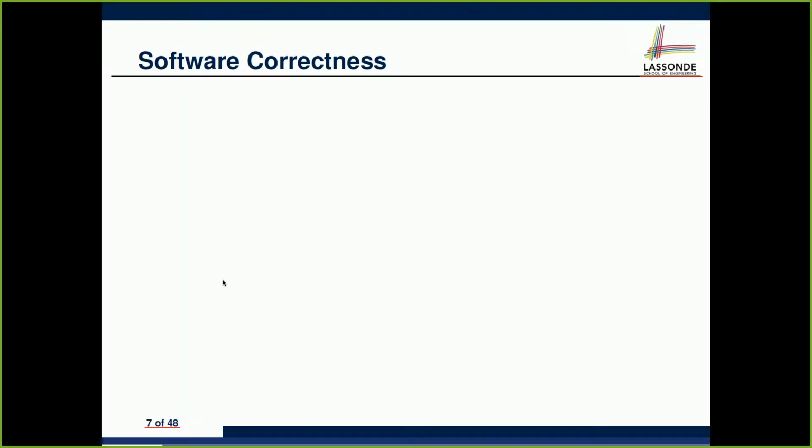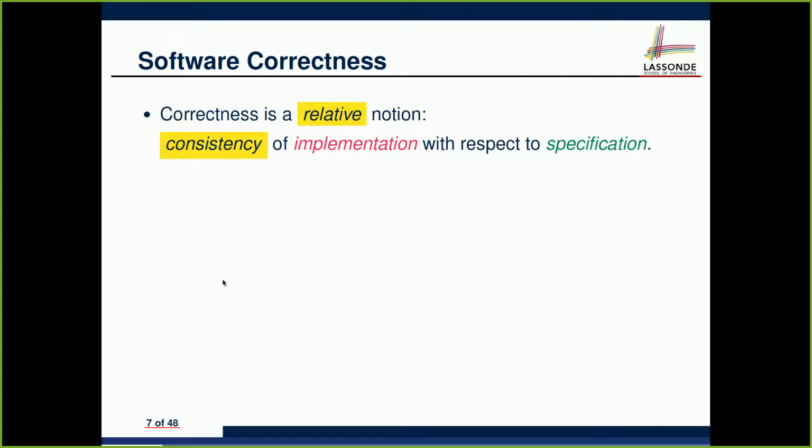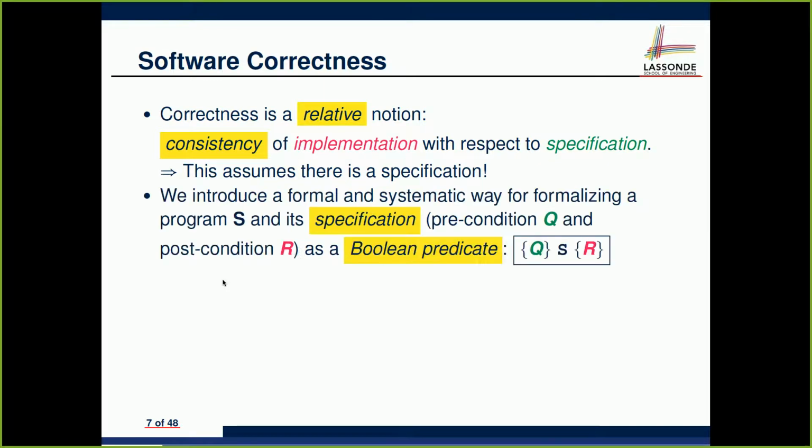Software correctness. I already talked about correctness being a relative notion, and you want to make sure it's consistent with the specification. That means we need a specification: contracts, precondition, postcondition, and class invariants. For those of you who are taking or have taken 3101, the algorithm course, I'm sure you learned about the notion of contracts for loops, which are loop invariants and loop variants. We'll see that on Wednesday. For today, we'll just do the basics.